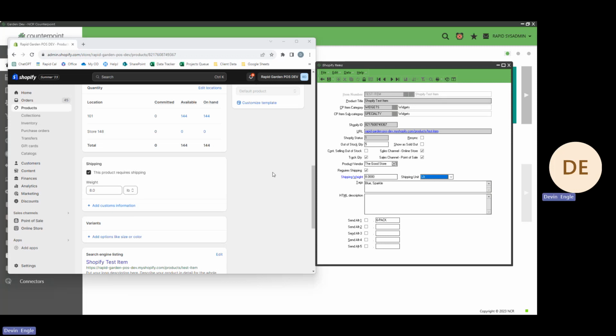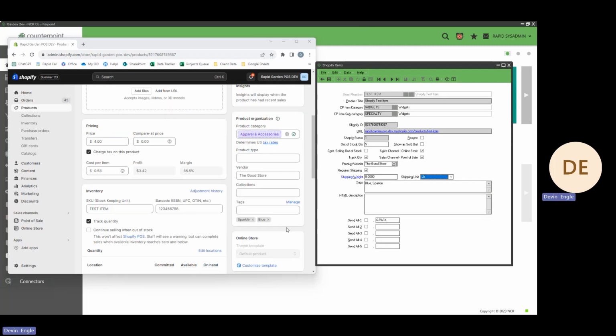However, tags, which map to here in Shopify, do not overwrite. They just add to. So if you want to add another tag here, you could do that. If you want to send like blue and sparkle as separate tags, you put a comma between them.